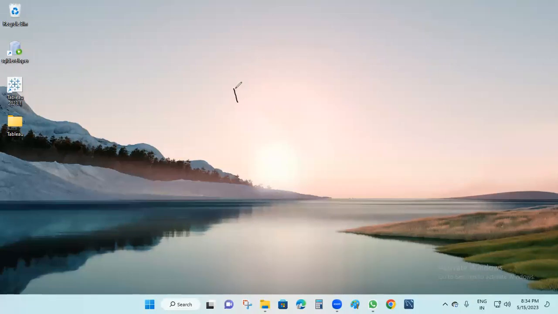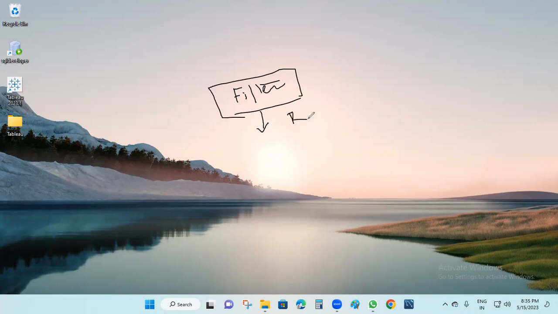So in the filter, we have filters. What is a filter? A filter is nothing but it displays the required data. It takes the required data and hides the unwanted data. So from the fields, we take the required data and hide the remaining data. Okay? So hiding, this is the idea.